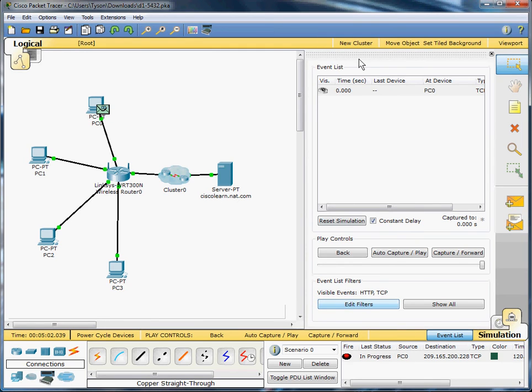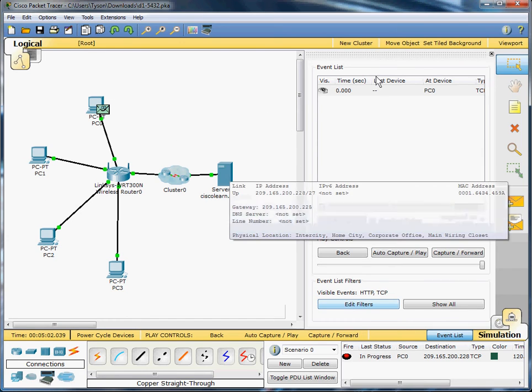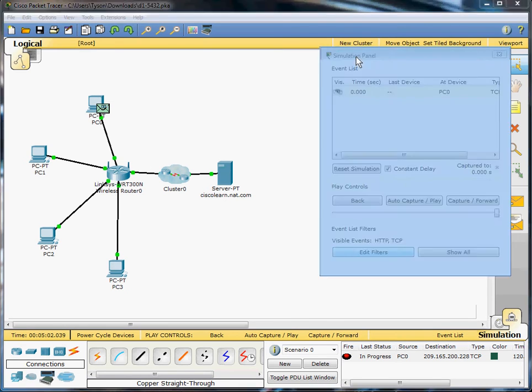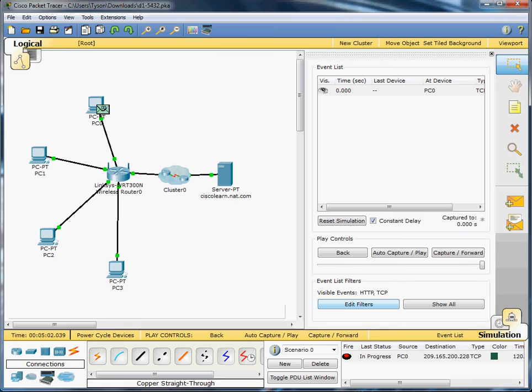Since I have a big enough screen, we can see the whole network topology, so I don't need to do that next part. Double click it to remove it like that. Now we're going to look at the traffic flow here.